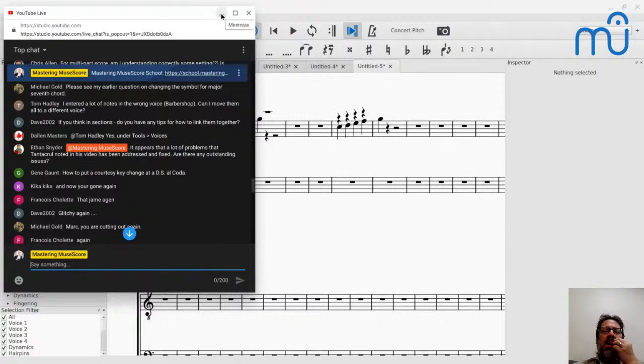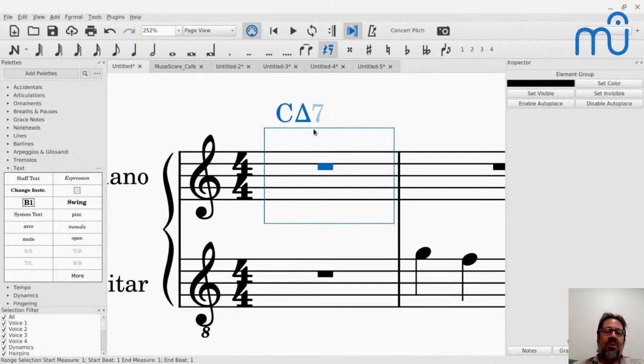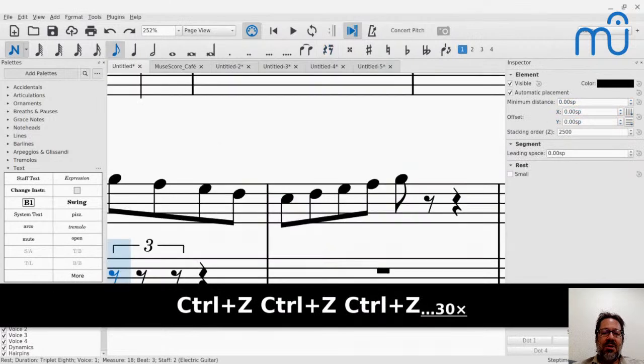And one of the biggest ones has to do with this workflow question, making it more clear how to create a new score. Right now, so many people using MuseScore just use the default score. Let me undo everything I've done in this score.